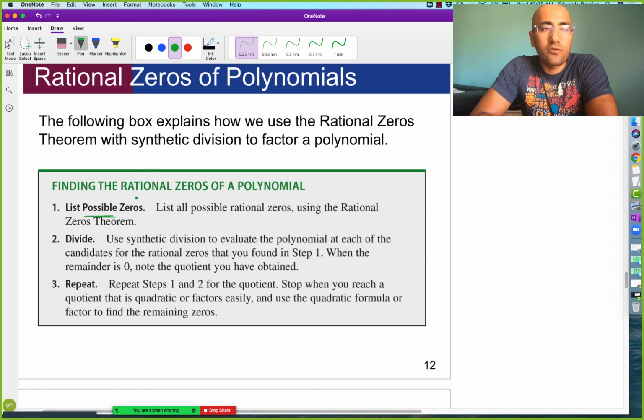From that list, you're going to use synthetic division. You're going to figure out which ones evaluate to produce a zero. We're going to use technology on that part to figure out which ones are the zeros. Once we find the zeros, that's a really big hint to let us know which binomials of the form x minus c, where c is a rational value on the list, divide our polynomial. We can divide them and then begin to chip away at our polynomial that way until we find its full factorization.